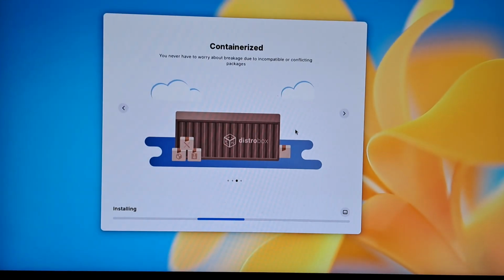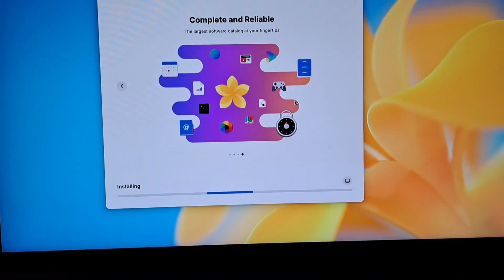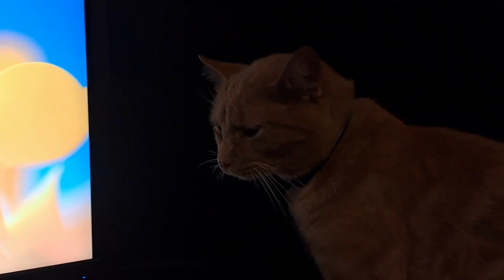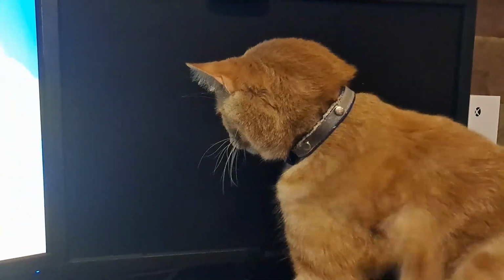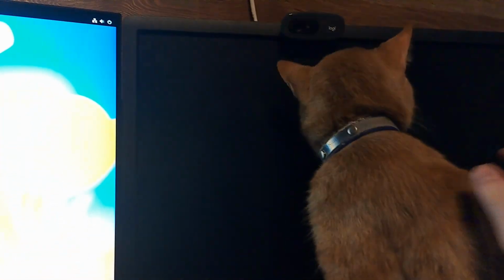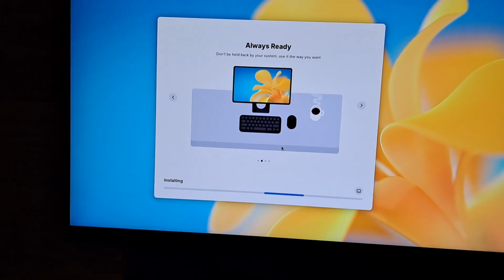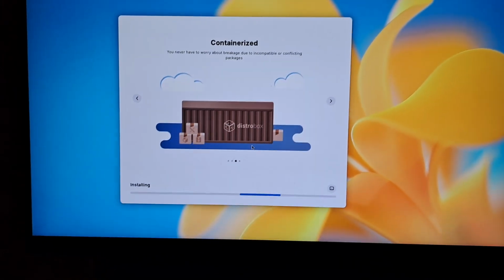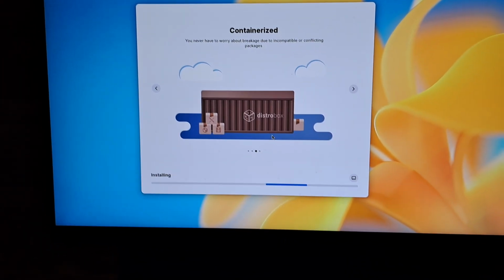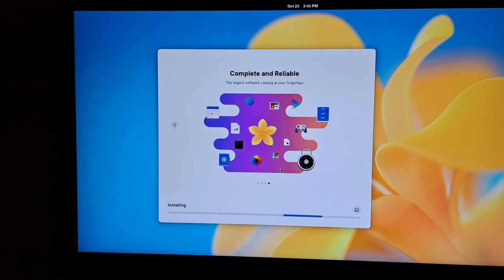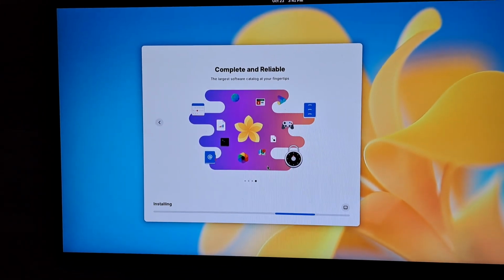So anyway, oh, even my cat wants to say hello. So say hello. This is Roni, my orange cat. He's a year old, so he wants to say hello. Anyway, let's just pause it and see if anything happens. What are you looking at? Anyway, I guess we'll get into the installer and see how it all goes.